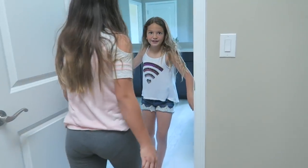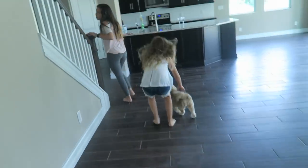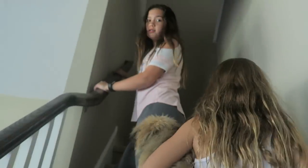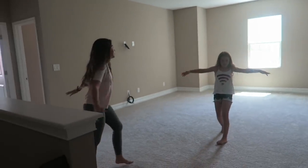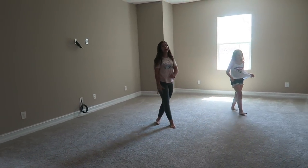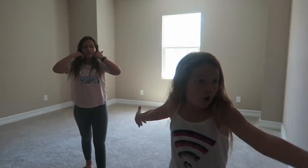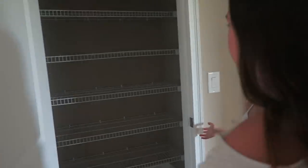Now it's time for upstairs. There's carpet on the stairs which we're probably going to take off — but I hope they don't because I really like carpet on the stairs. And there's this little dog who doesn't know how to go upstairs but knows how to go downstairs halfway. When you first go upstairs, we have the upstairs living room, which is where there's going to be a TV. This is where the kids are going to hang out most of the time — downstairs is where the parents are going to be. Upstairs is our lounge. And over here we have another huge closet, like the size of the pantry.